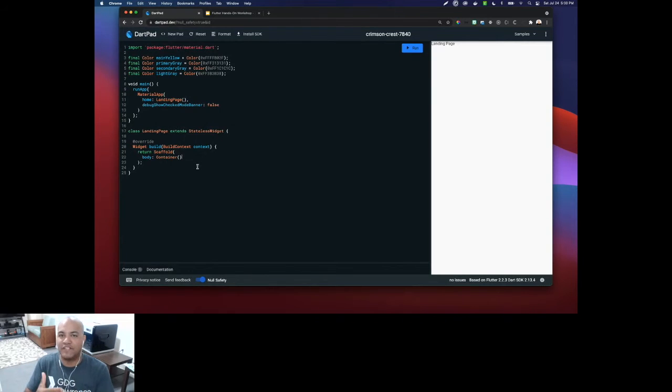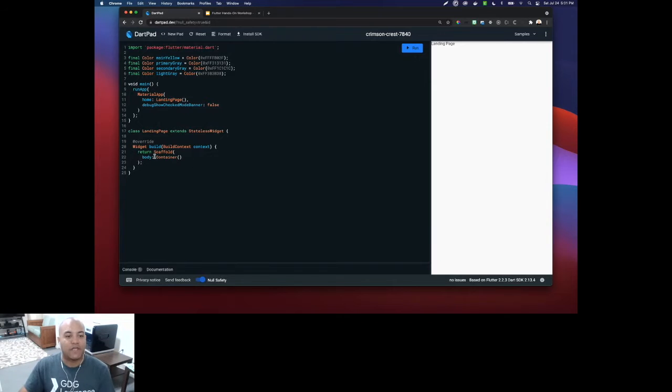But the scaffold, what it just gives you, and I'm going to show you in a minute, is the ability to start from a good starting point, because it gives you placeholders for the main components in an application, like an app bar, a bottom bar, a drawer, a main screen. So it's a widget that is a great starting point for your application. Every time you start a page, start with a scaffold, because you will pretty much always have an app bar or a bottom bar or a drawer. I'll show you that in a minute.